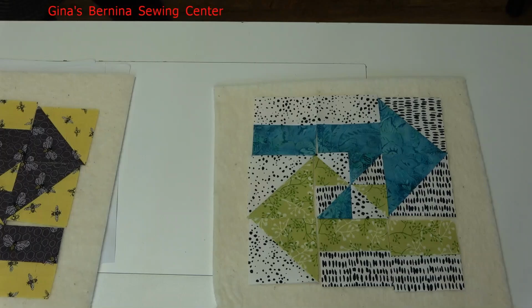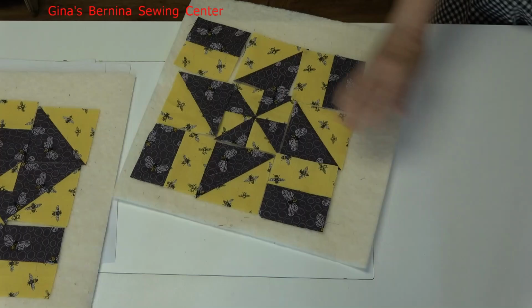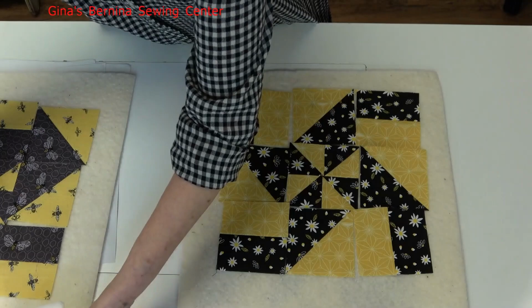So, we saw that beautiful piece. And we started with a friendship square. That was the first one that we did. That's the first one, after she cut up her pinwheel into nine blocks. And then we turned the corners a different way and you got a whirligig. My goodness. Then we turned them a different way and we got, I forgot what this one's called.